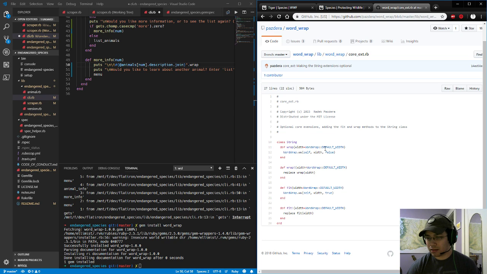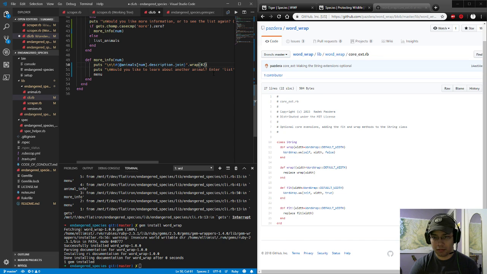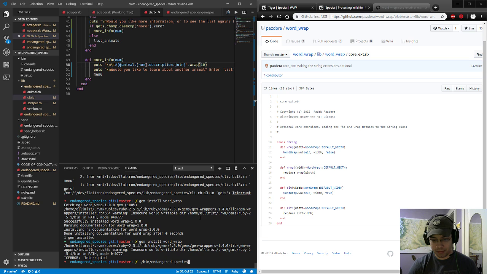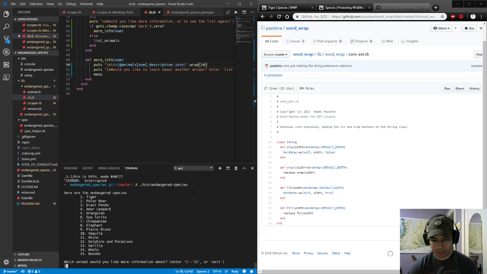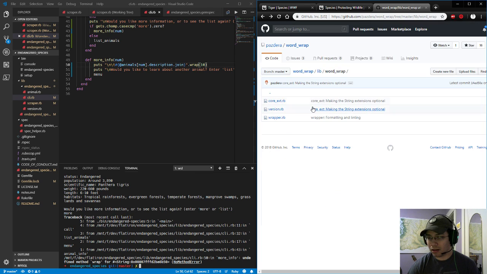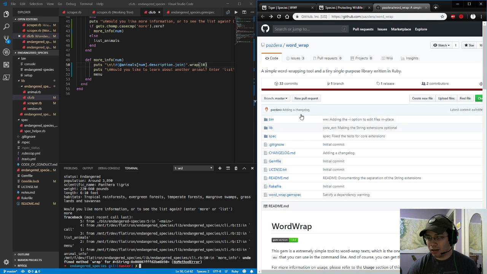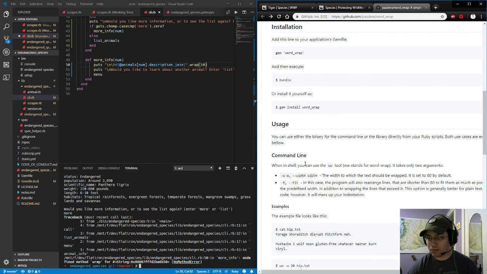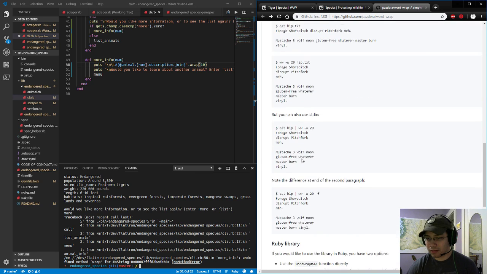Alright, so it takes, just say 10. Let's see what that does. Oops. Undefined method wrap for String. String extensions are optional. Yeah, I'd have to actually open up the string class myself, which I don't really feel like doing for this.